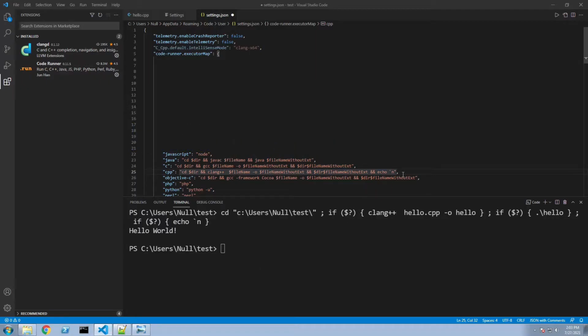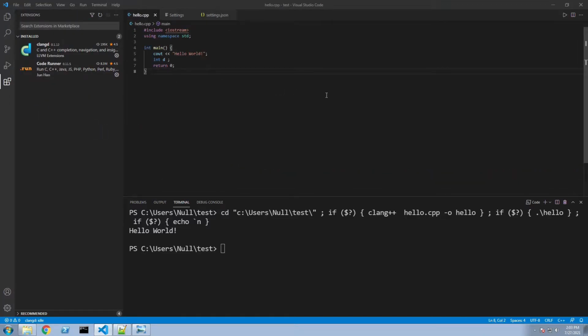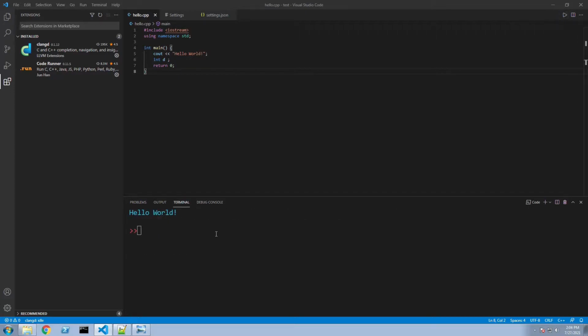And then let's select the commands for C++, and then just right click on it and click paste to replace it. Now as you can see, we must first save the file. Click save, and here you are. Let's see the change. As you can see, the result is much better.